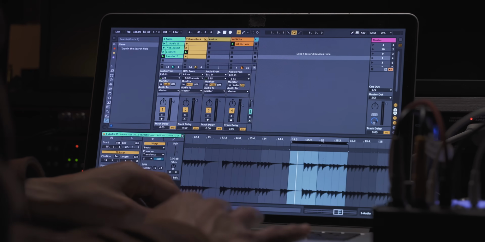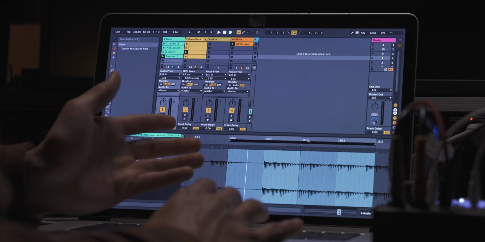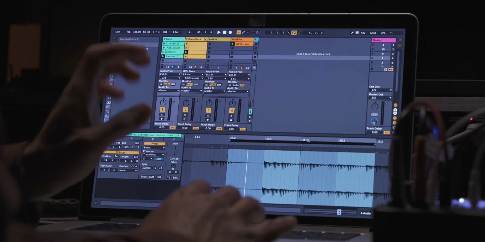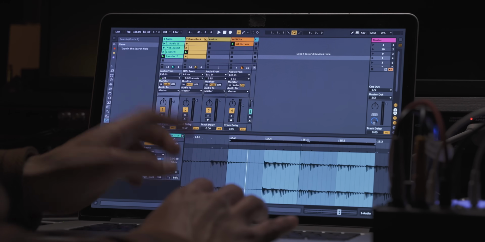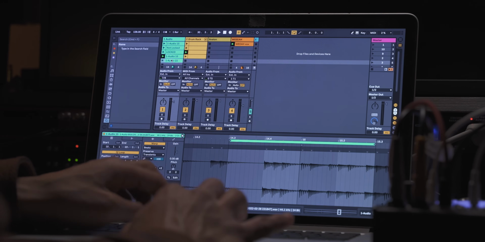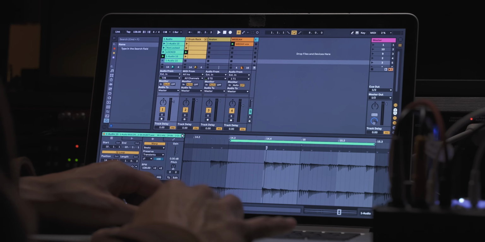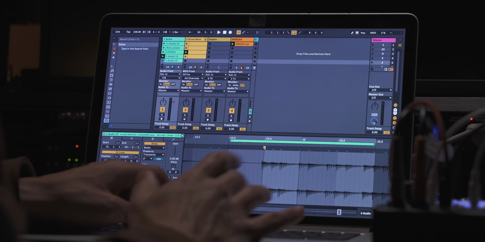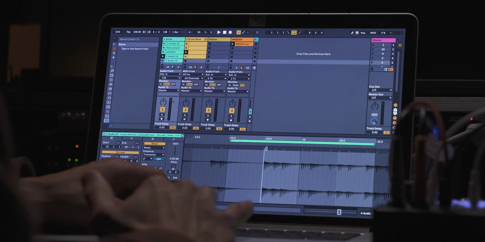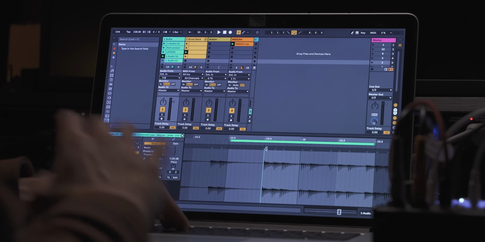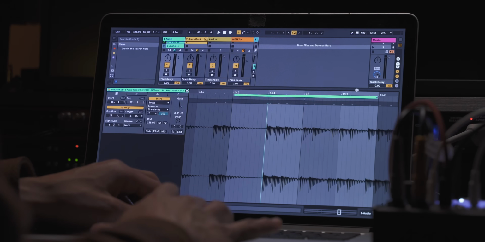All right, here we're looking at this loop. I can zoom in a bit more. You can see it's pretty close, but just feel the difference before and after I lock this in. Again, I'm gonna go ahead and duplicate this just so we can really compare the two. Immediately you can see that this one's a little funky. I'm gonna drag that over, but you gotta be careful because I'm dragging this over, it kind of moves everything.